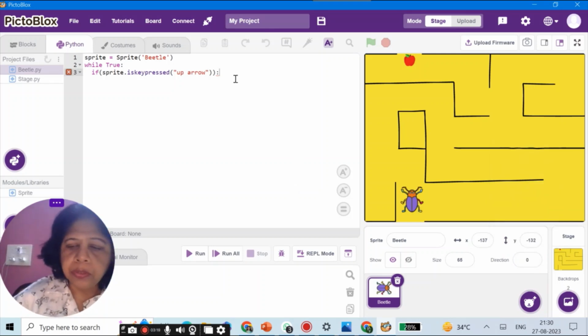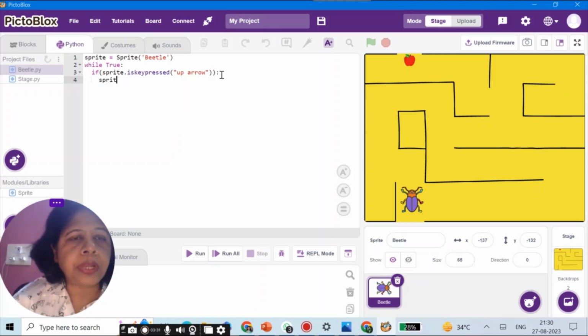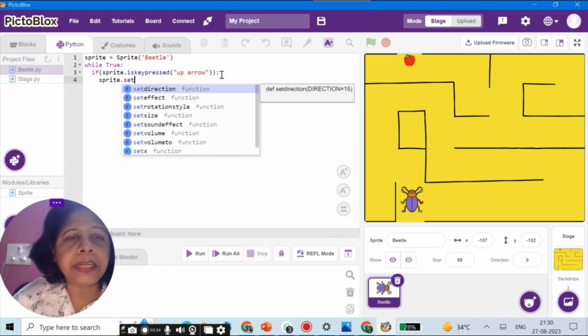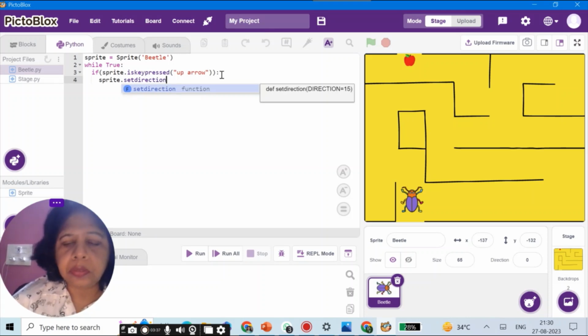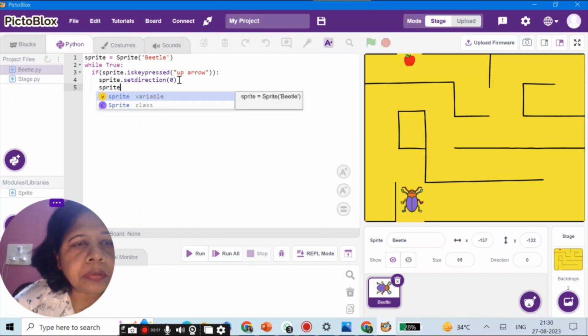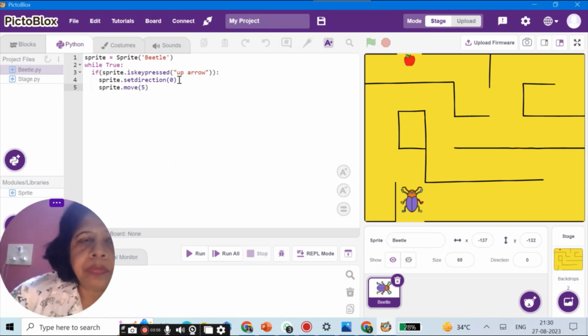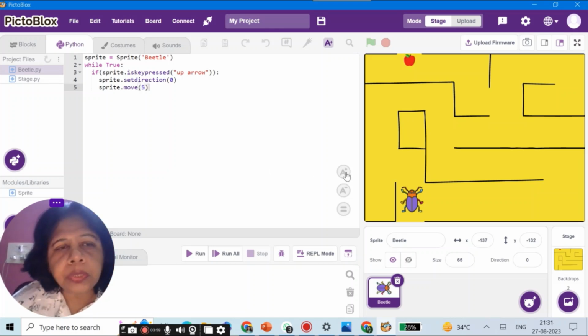So if it is up arrow, I'll say sprite dot set direction within the bracket 0. And I move this one by 5 steps or 5 points. So sprite dot move 5. I can just enlarge it so that you can see.